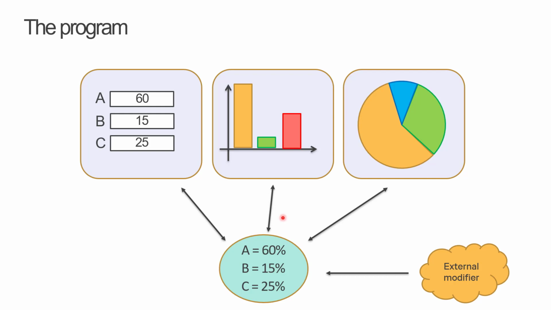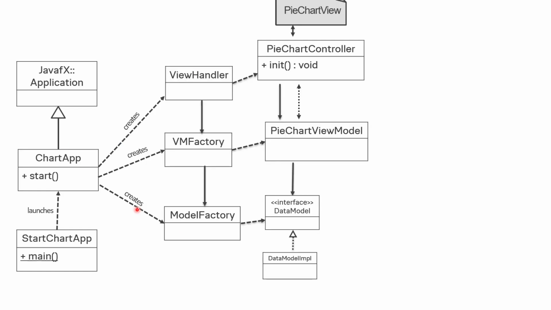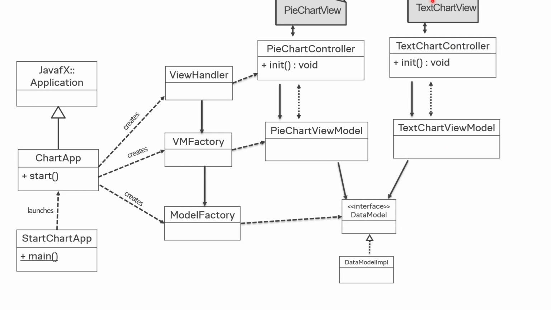So we are going to, I have my existing example with just the pie chart and my model, and we're going to add this one so I can also modify some data. And let's look at our UML diagram. And what I wanted was to add another view, some other requirement or functionality, and I can do that by just adding the other column here, as I have mentioned before. They both have a reference to the data model, and ideally I hardly need to touch any of the existing code because we're just adding the extra column here.